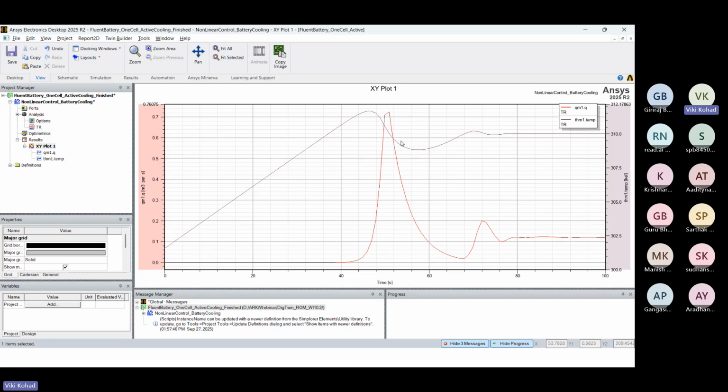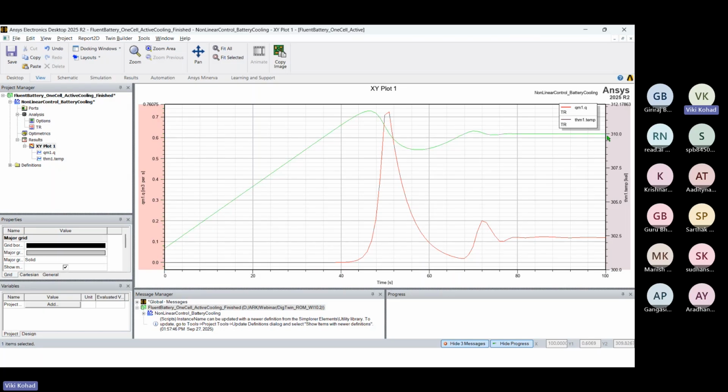Suddenly the flow rate increases, and you can see as the flow rate increases, the temperature suddenly decreases. As the temperature decreases, the flow rate is also decreasing. Here the temperature is getting slightly up to the targeted value and it is static. Then the flow rate also goes up, and then it is maintained at a particular value.